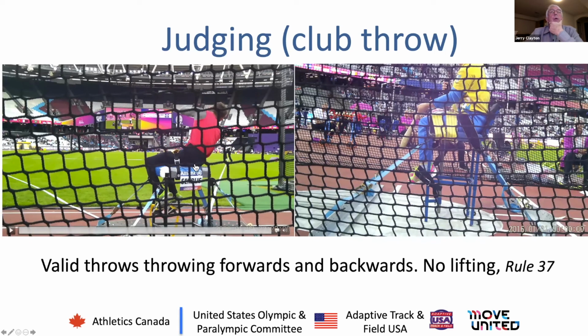Okay, I've looked at this video a number of times. This is one of those cases where he rolls over on his right buttock and that left buttock kind of comes up, and it's difficult because everything is black here to really see, but it looks like it's just the fleshy part of his buttock coming up during his throw. He's a left-handed guy. He rotates and throws out into the sector. He's kind of faced side. Actually, he's straddling the corner here. He puts himself in a really nice stable position. My advice to him would be maybe put a strap on his pelvis to make sure this doesn't become a problem for him and he winds up getting a foul call for lifting.